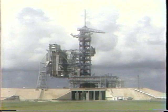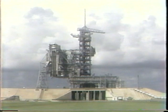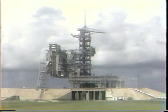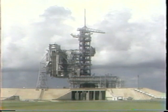This is Mission Control, Houston, at 44 minutes, 55 seconds into the flight of the Space Shuttle Atlantis. The orbiter is passing out of range of the tracking data relay satellite over the Indian Ocean. The crew initiated the use of the OMS engine to put the Atlantis in its planned orbit. The space shuttle is in orbit. All systems are in good condition, and the Mission Control Center has given the crew a go for payload bay door opening when they get to that in the timeline.